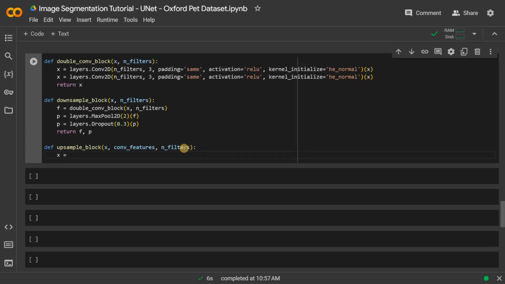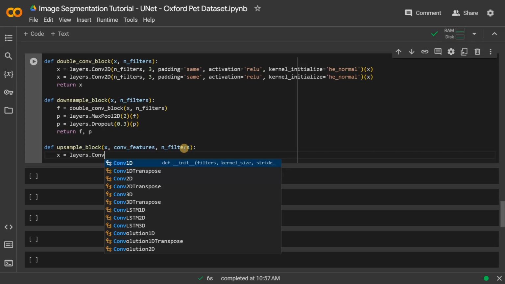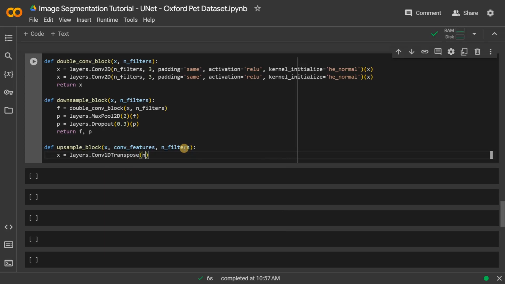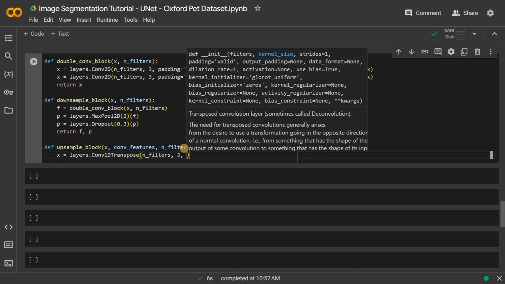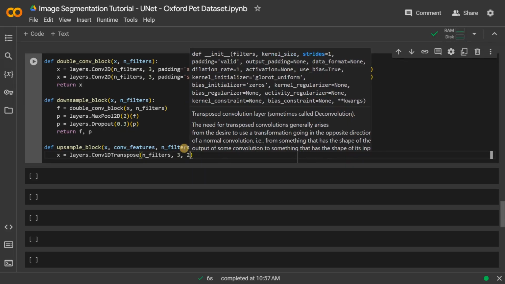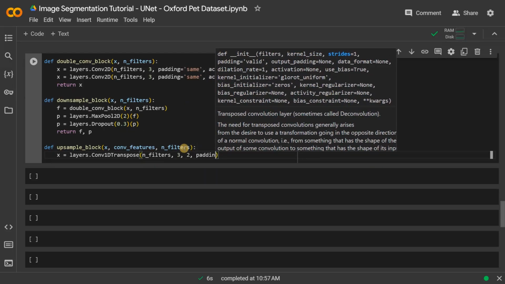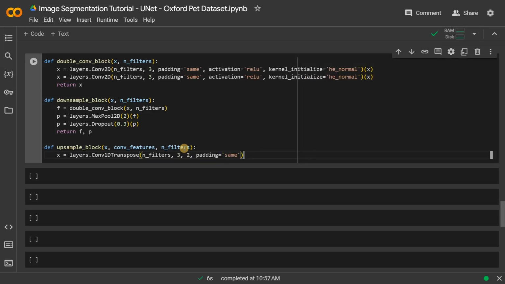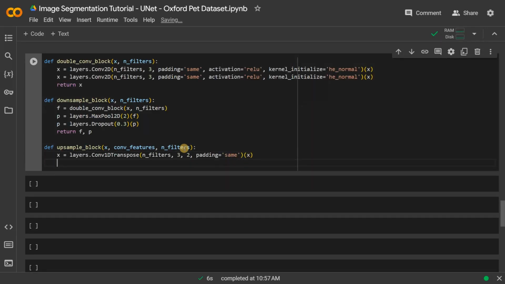So here we have to do a Conv2D transpose, layers.Conv2DTranspose of n filters, then the stride 2, and padding will be same, pass the input.